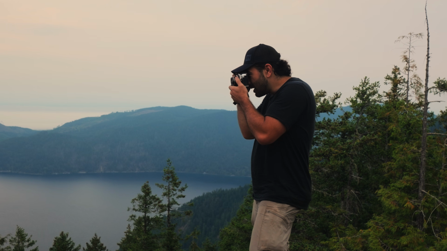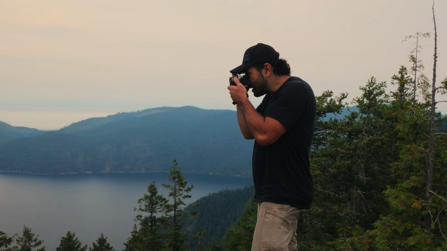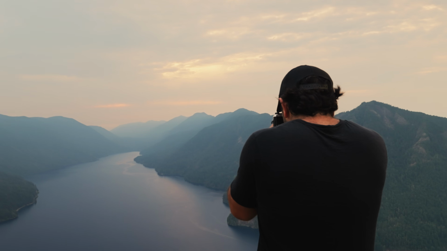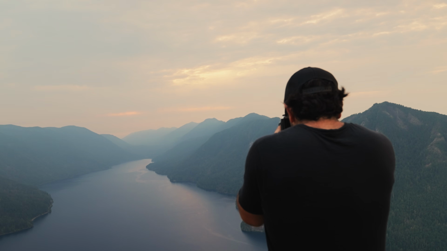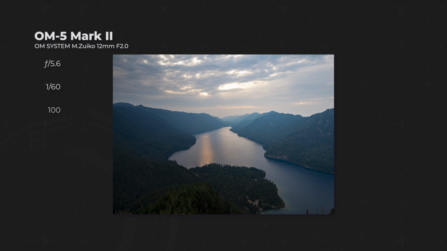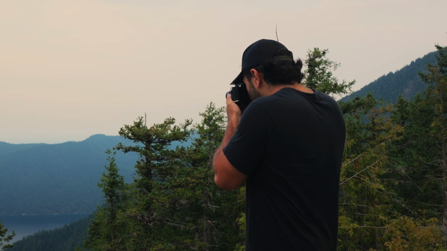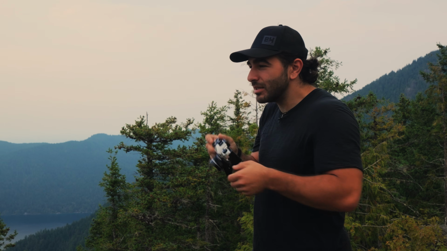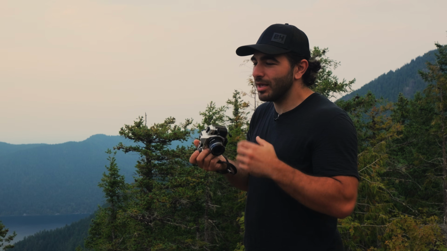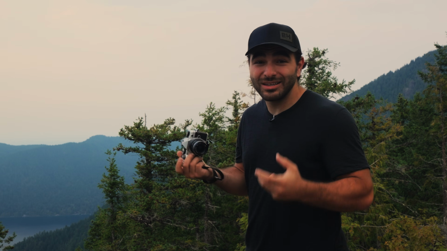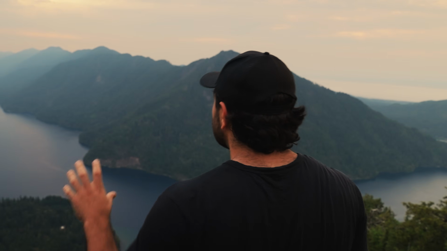And I'm using the landscape scene selection that's gonna push some of our blues and greens a bit since we don't have a strong sunset here. Now I'm gonna switch to the panorama mode, and this gives me the frame guides so that I can successfully make a panorama and use OM software after the fact to stitch those together and get the entire landscape in view.